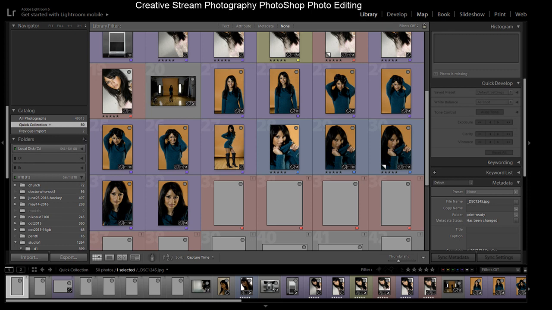Photoshop. Okay, or no, not Photoshop. Lightroom.